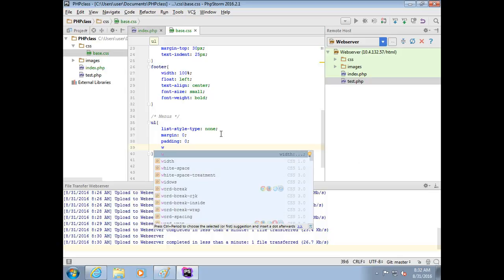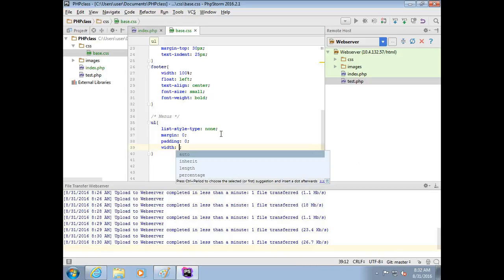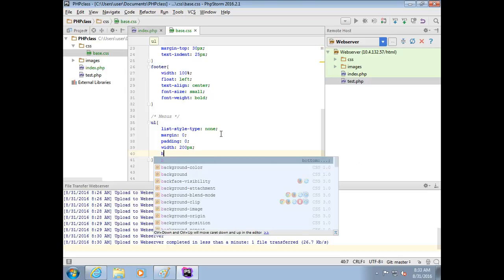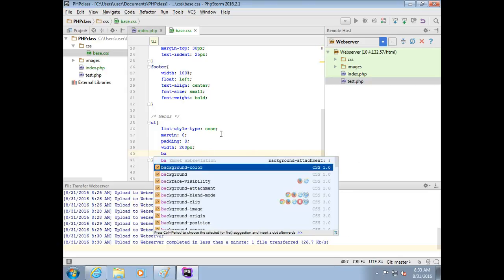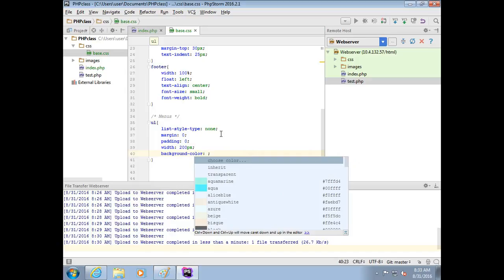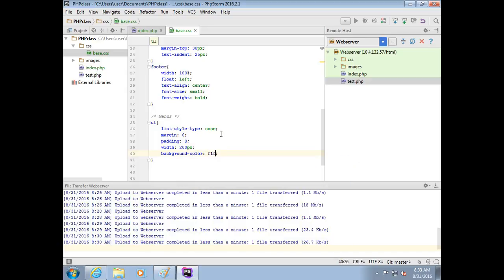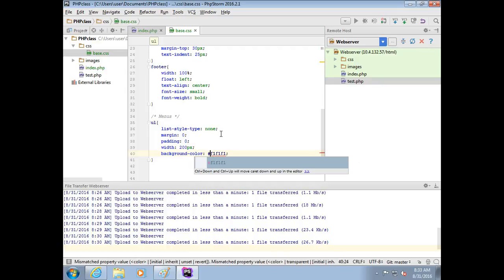So I'm going to make my width 200 pixels. I want that box to stand out a little bit, so I am going to add a background color. I'm just going to go with F1, F1, F1, and I have to do it as a hex, so it's going to start with the pound sign.